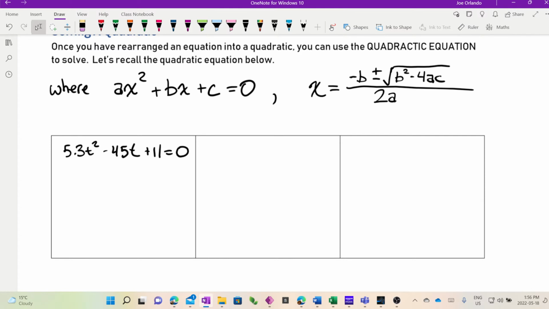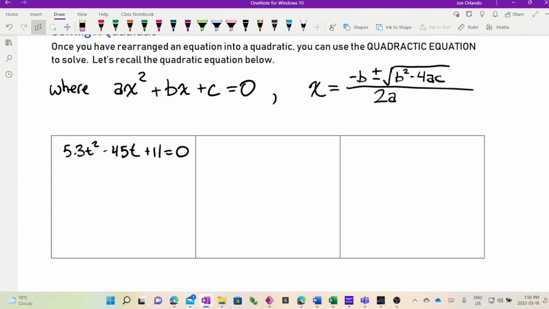Listen, look at me. You need to be able to plug this into a calculator 100% of the time without error. I have so little patience for people who are in a 4U chemistry class and don't know how to put this into their calculator. I'm not saying we don't all make mistakes. What I'm saying is practice. Know how your calculator works. Everyone's calculator is different. Know how yours works. Because if you don't, you're going to multiply the whole thing by 2 at the end, or by a, and get the wrong answer, and then you'll say it's so stupid and doesn't work. You've got to practice. It's going to give you what you put in.